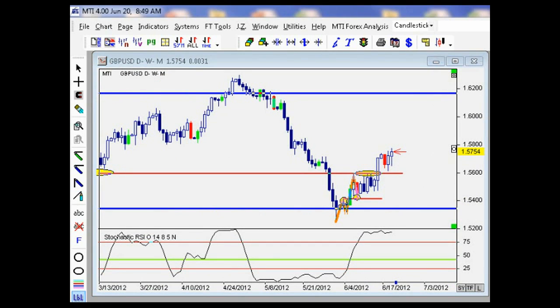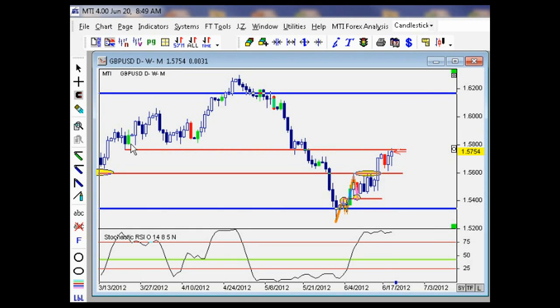I'm also going to extend a level of support, or a red line across. And now I'm starting to see, okay, the market's hitting support, holding as resistance. I'm going to expect this to come back down. So therefore, I'm looking on the smaller time frames for any reason that supports my bearish opportunity.